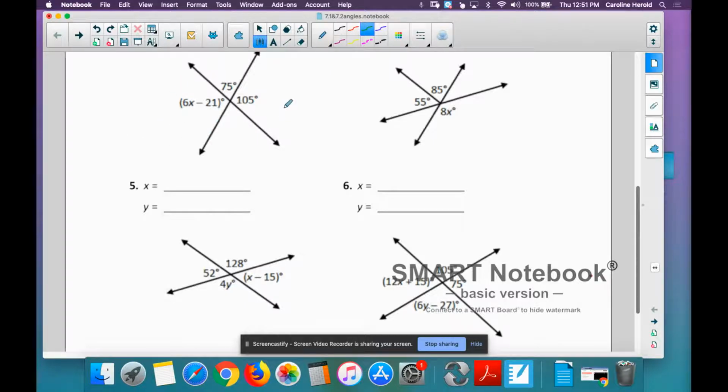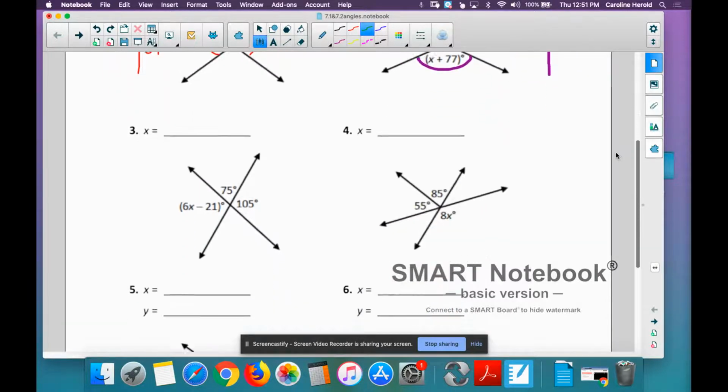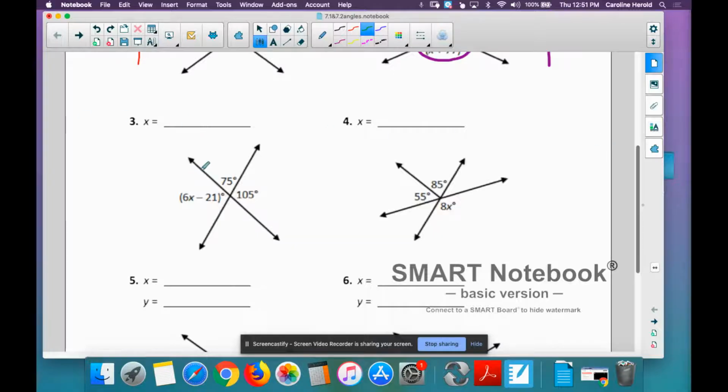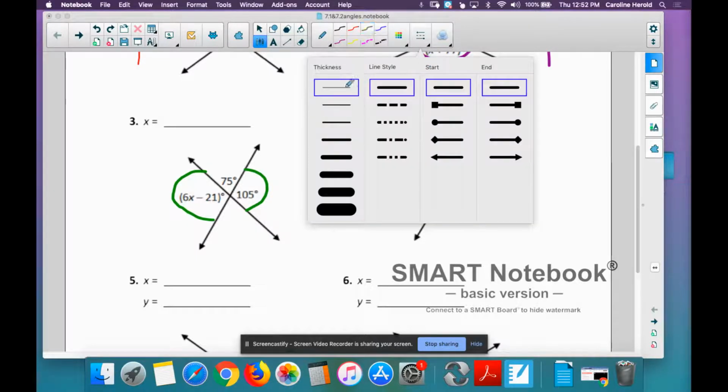Now I have to solve for x in this problem, but the problem is, hold on a second. The problem is that I'm seeing x in this angle right here. And there's two ways that I could approach this problem. Let me get rid of this mess that I just made over here. Okay, there's two ways that I could approach this problem. I'm noticing that the angle that has x right here is vertical to 105 degrees. So one method is to use the fact that they are in fact vertical to each other. I'm going to see if I can make this a little skinnier again.